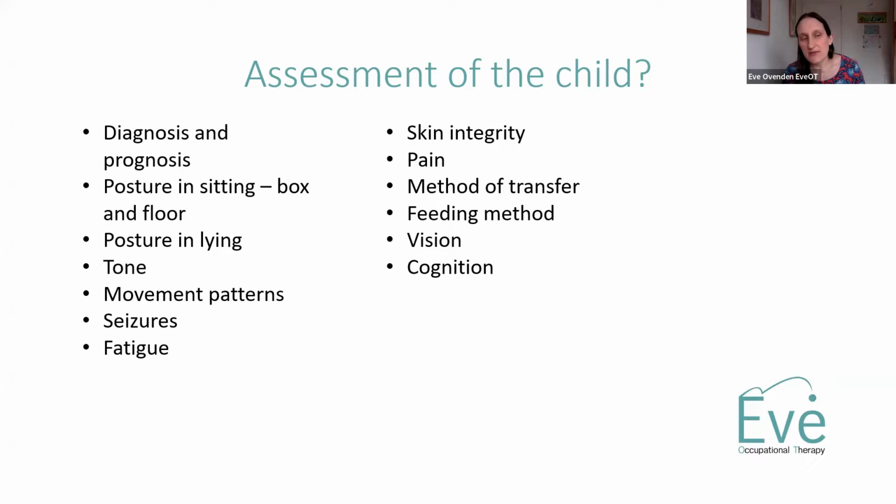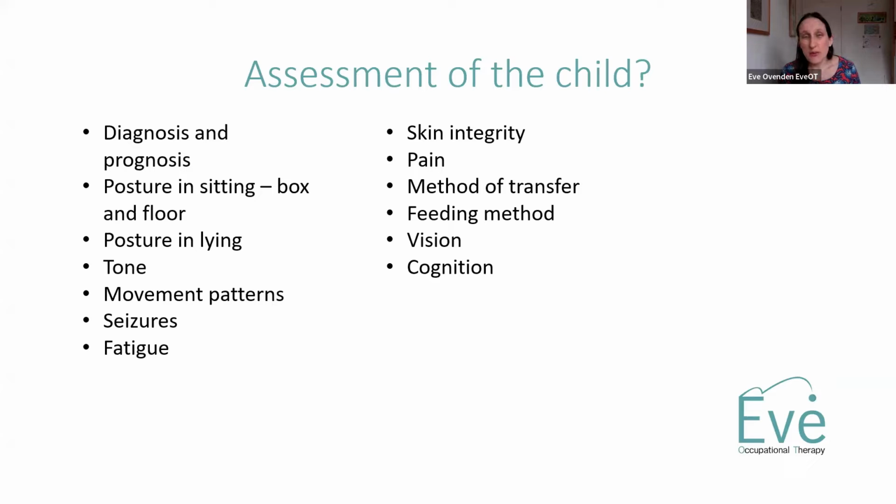And to consider things like if the child has seizures, and ensuring that they're safe in the seating at those times. Also to consider their fatigue and whether they're able to maintain that upright position, or whether they fatigue quickly and require tilting space. Skin integrity is not a huge issue with the majority of children, but it can be if they're not seated properly and they're not having a change of positions.